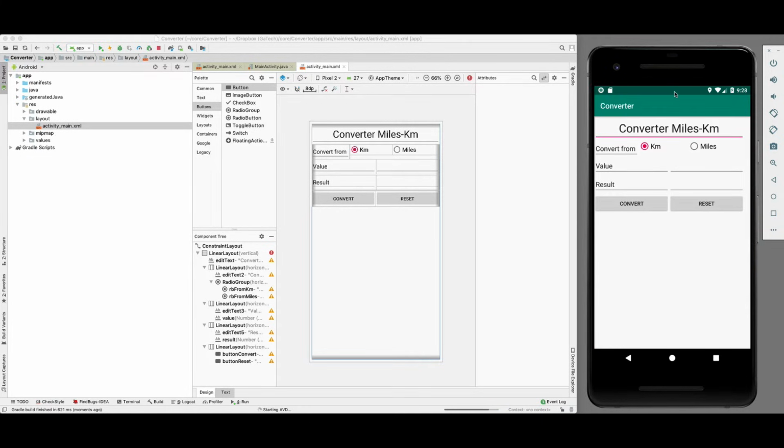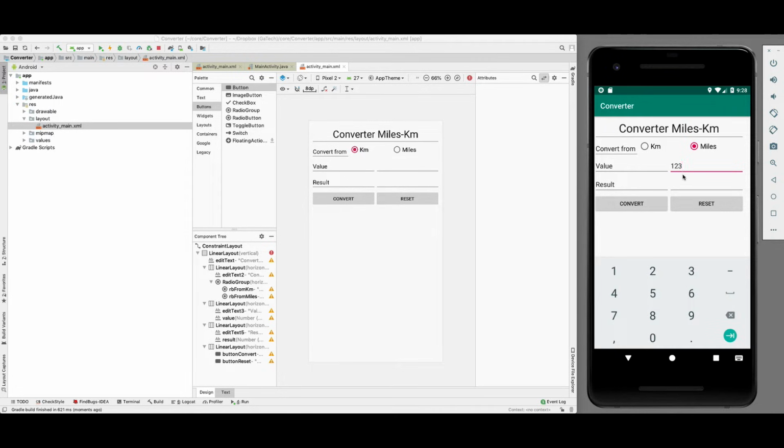And as you can see, the application starts, looks the way we defined it. We can change the radio button because this is something that is only at the GUI level, so nothing happens behind the scenes except for the fact that this gets selected or not. We can even put values here, and we can even push these buttons, but since there's nothing connected to the buttons, nothing happens, so the event is just being discarded. So as you can see, the GUI works. Now we just have to build whatever is behind the GUI.